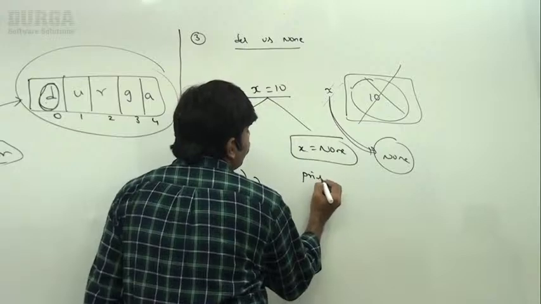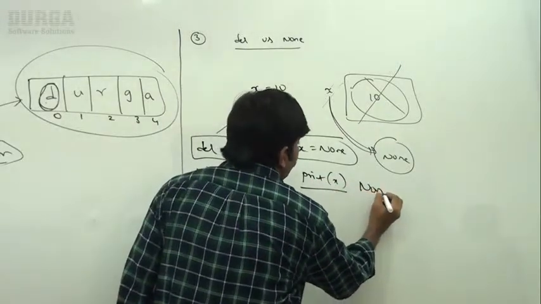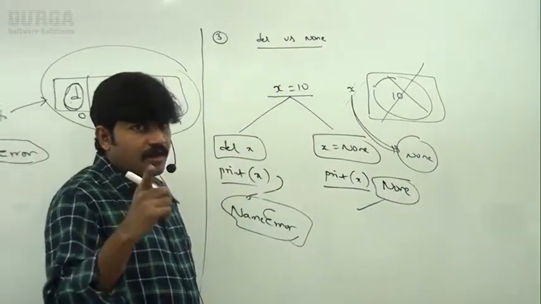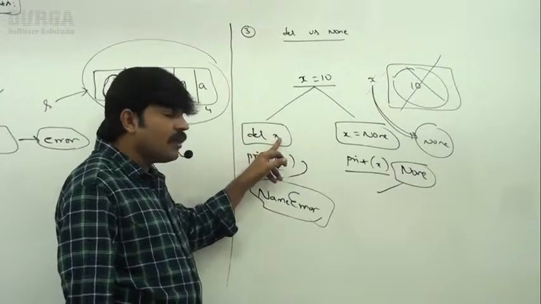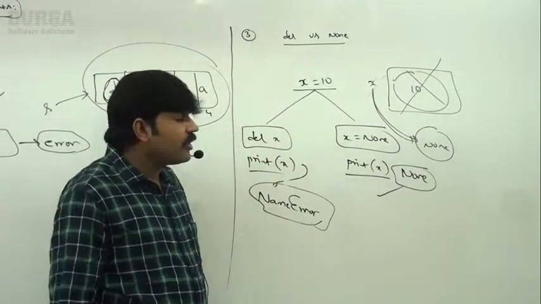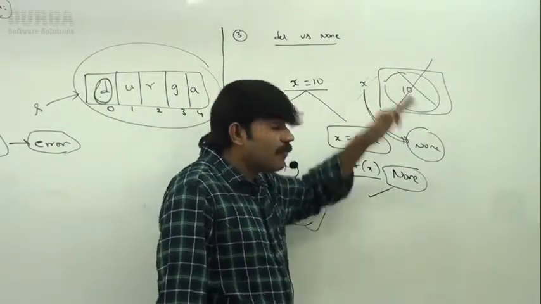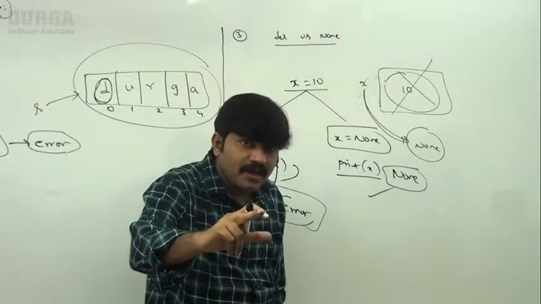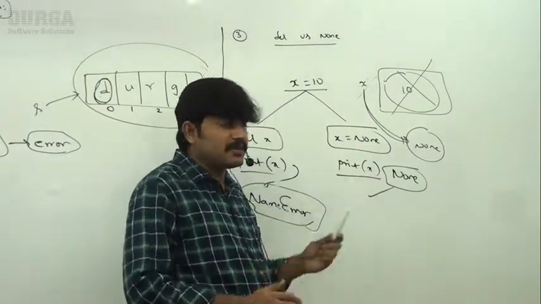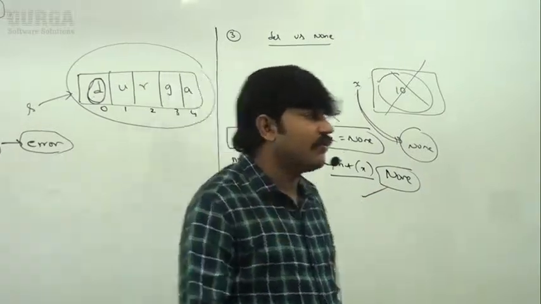Now print(x), what is the output we are going to get, sir? Simply None we will get, which is itself valid. Are you in the position to understand? After deleting a variable, we can't access that variable, otherwise we will get a NameError. But after assigning the None value, the corresponding object is eligible for garbage collection, but the variable is available, and happily we can access that variable, sir. So print(x) itself is nothing but None. Remember.